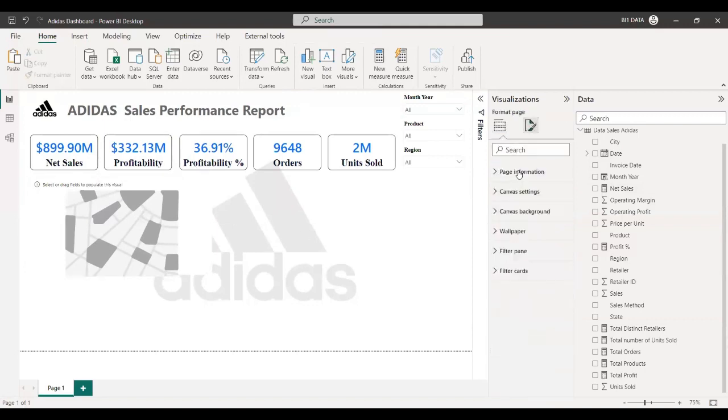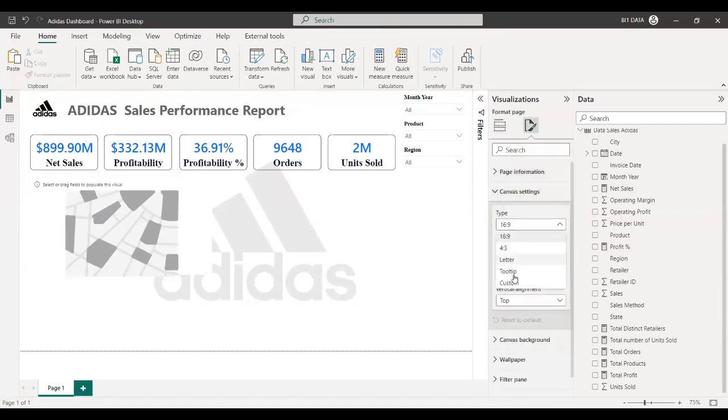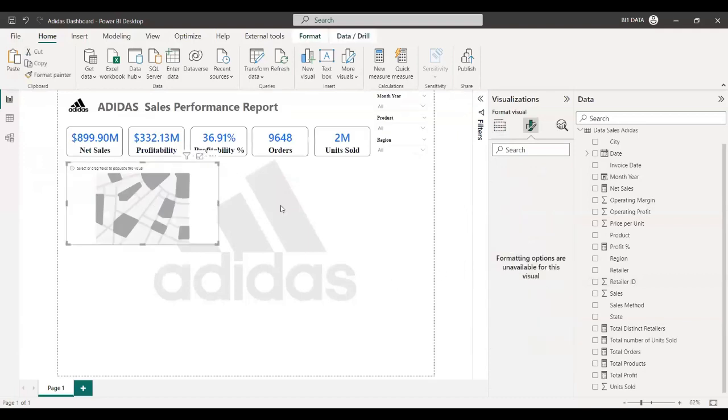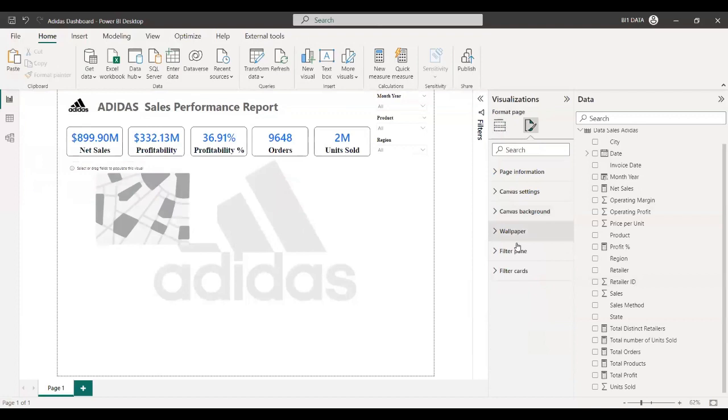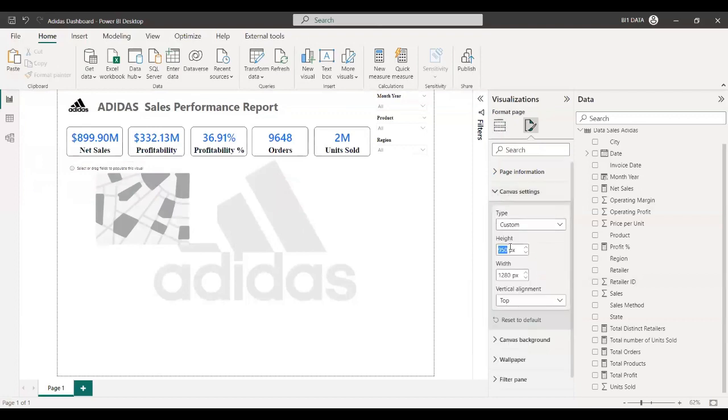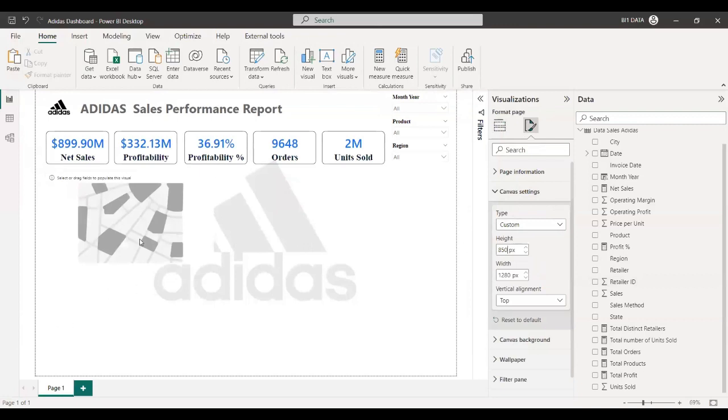I'll suggest you to increase the width of it, length actually. Go to custom and make the length at least 950. 950 looks good. Maybe 800. I think 800 will work fine. 850 looks good.